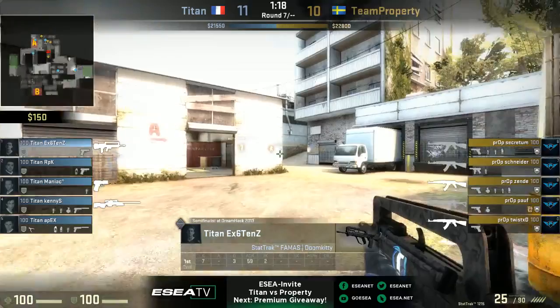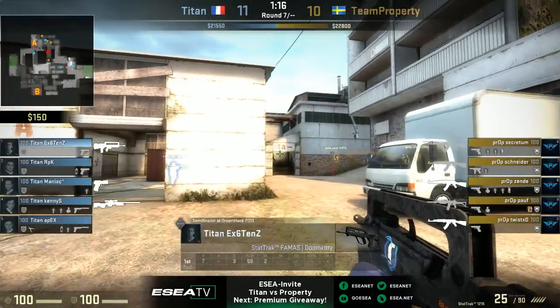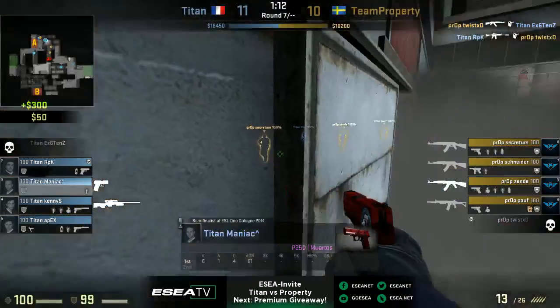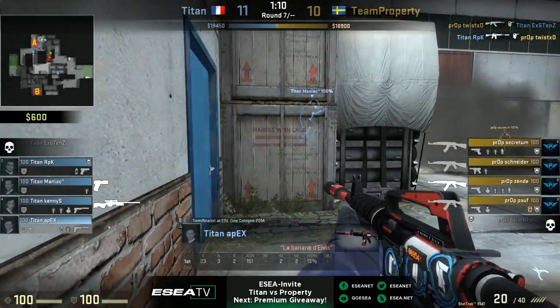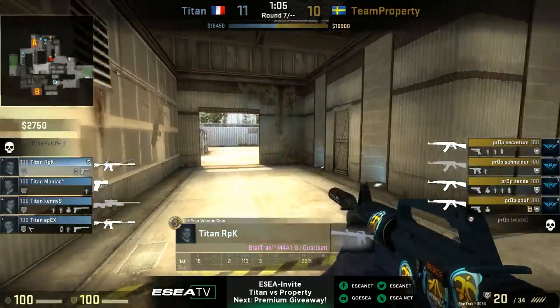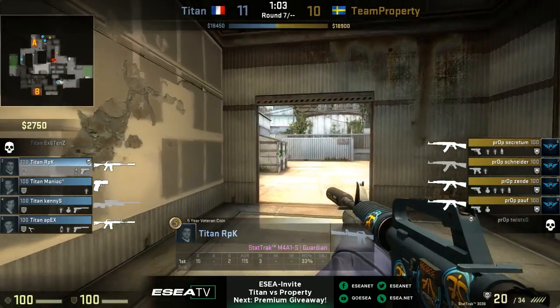But look at this. RPK and Existence moving out from behind. This is a huge flank from Titan, and Existence goes down, but Twist will drop as well. Good return kill right now. Titan don't have a lot of equipment, so they need these kills. I so badly want to see them just shoot through the smoke to where Maniac is standing right now.